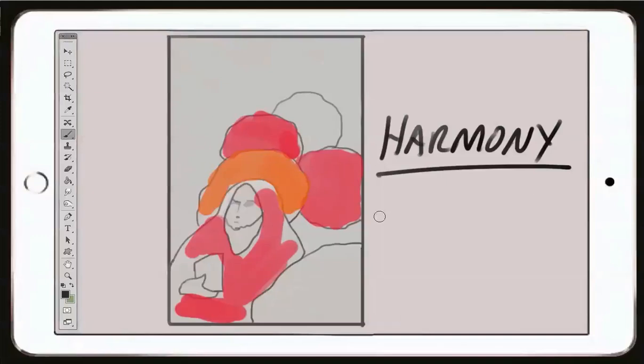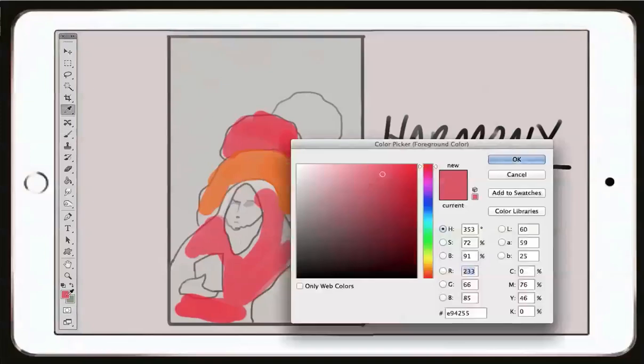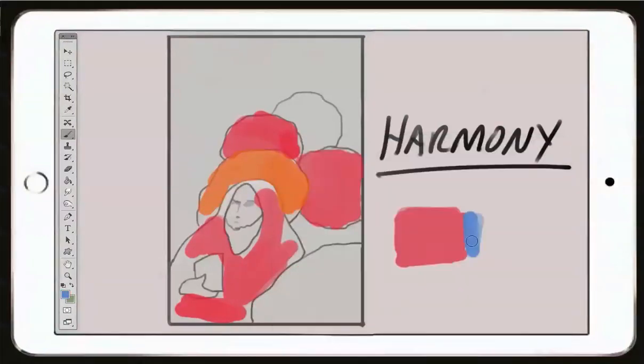But even if they contrast with each other, for example, in terms of hue, and I'm going to get a blue here and add that next to this red, even if they contrast with each other in terms of hue, they nevertheless may repeat or have the same value in common.